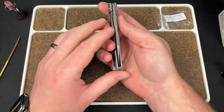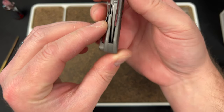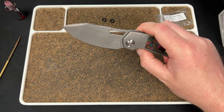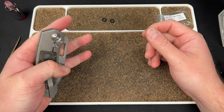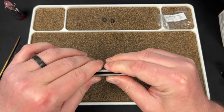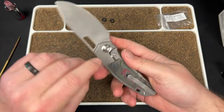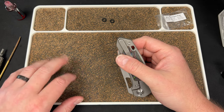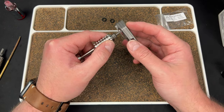Let me tighten that down a little more. Centering looks dead nuts to me. No play, no rock. It swings right down. Feels solid. Yeah, I mean, I guess I could make sure. Whoops. Where's the other driver? Oh, right here. Make sure everything's tight.